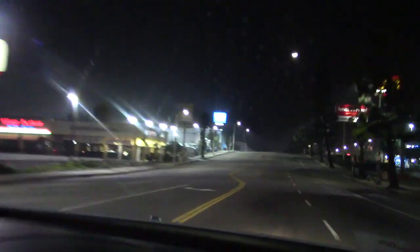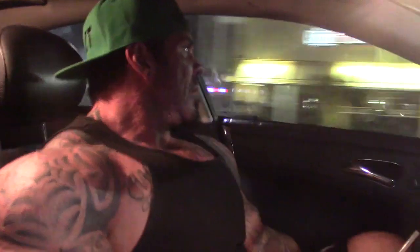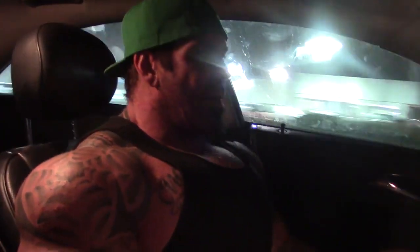I gotta register this car, babe. I've had this car for like 6 weeks and I haven't registered it. It's not even in my name. You know, no insurance, no registration. Yeah, we gotta do it this week. It's busy, I don't have time for that shit, because I gotta go and get my California driver license. Oh, yeah? Yeah.